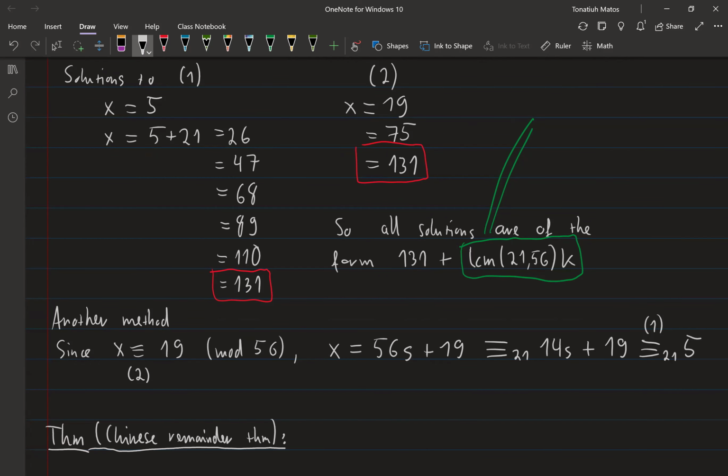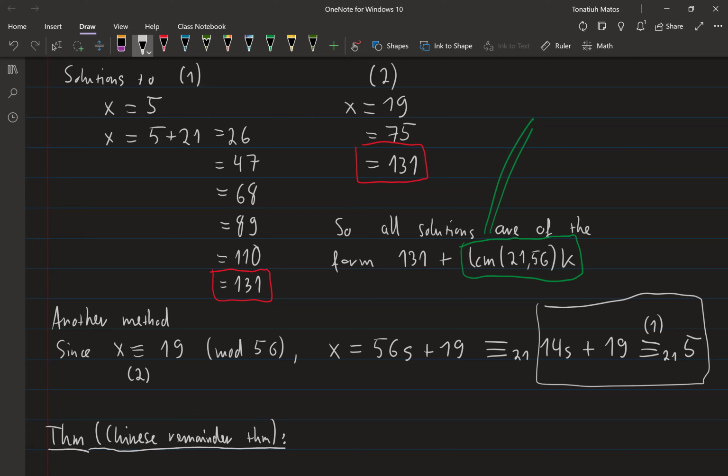And this tells me, using the techniques I already developed, how to find S. And if I found S, then I found X. Because this is just a congruence, right? This part right here is a congruence involving just one number, the unknown number S mod 21. So you can simplify this and then quote unquote divide by 14 the way I just explained in the previous example and in the previous theorem to find S. And once you find S, any representative of S will work, then you know how to find X.